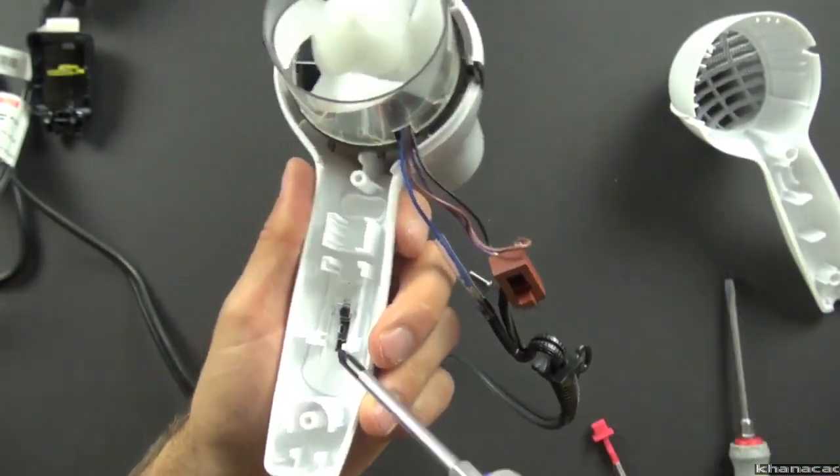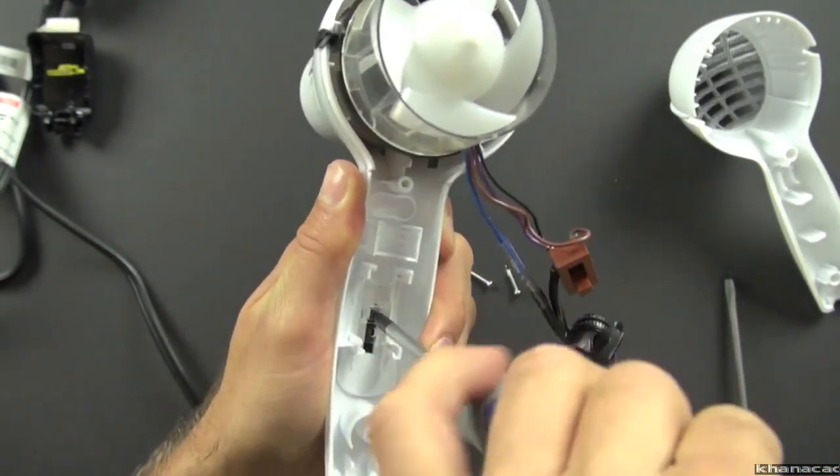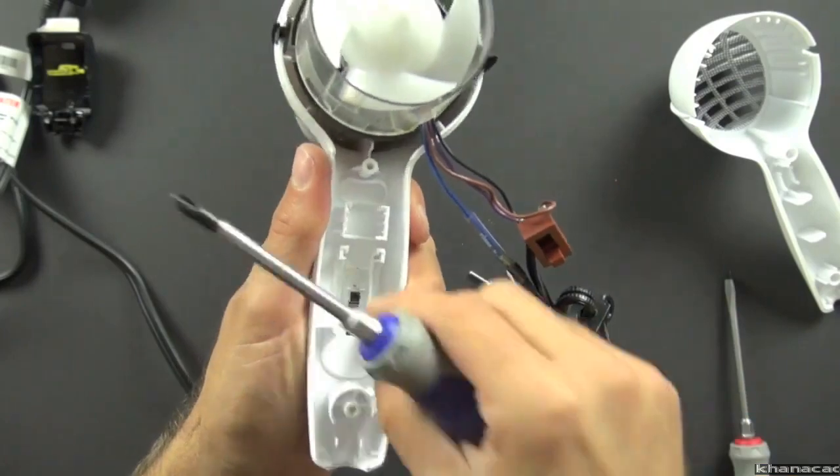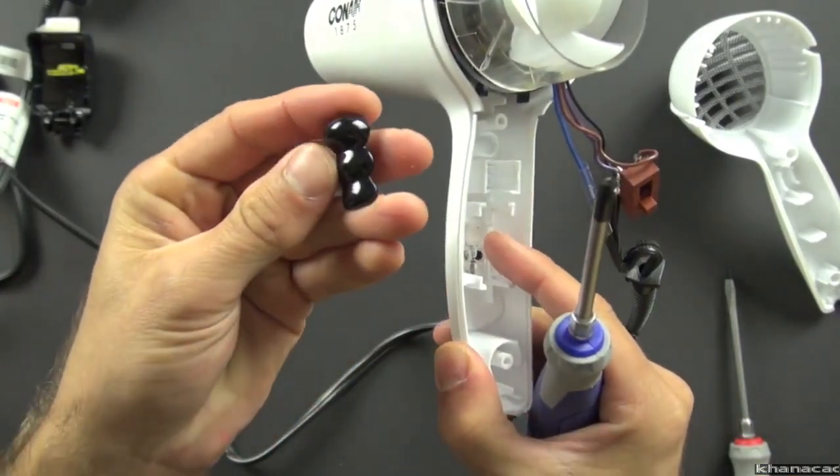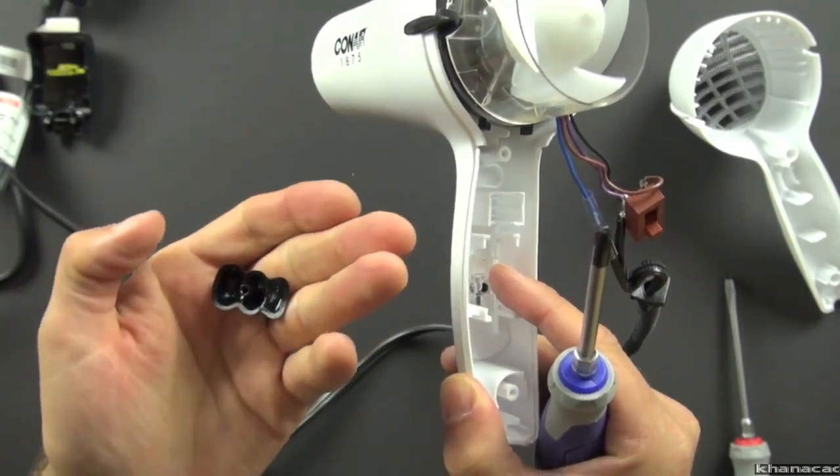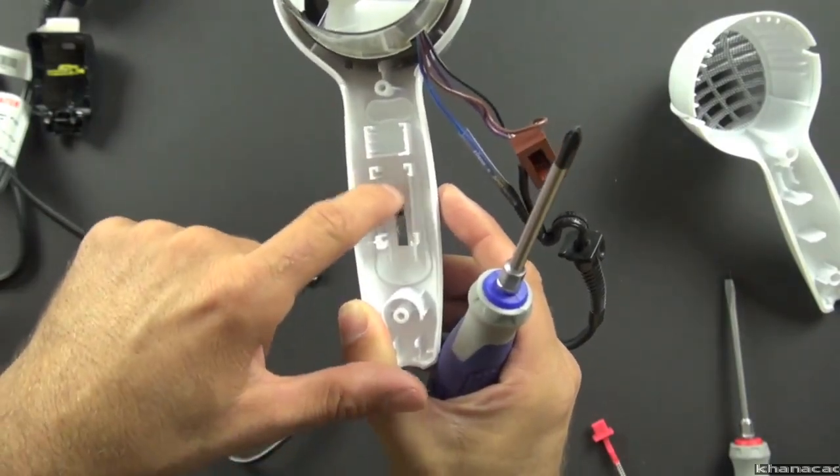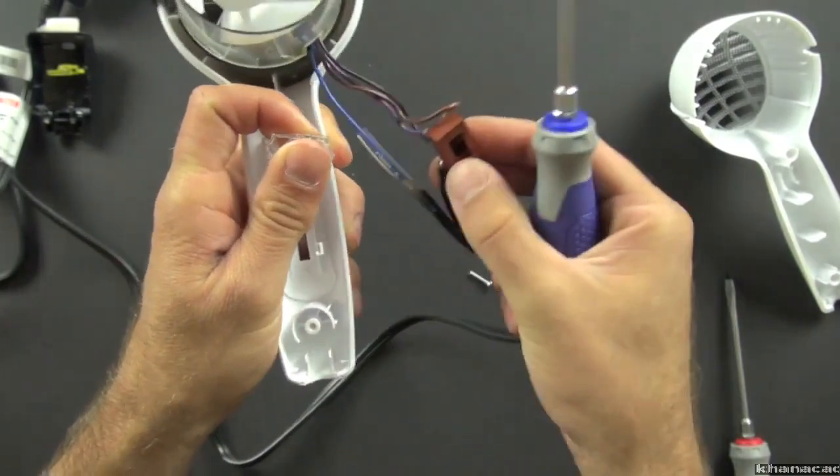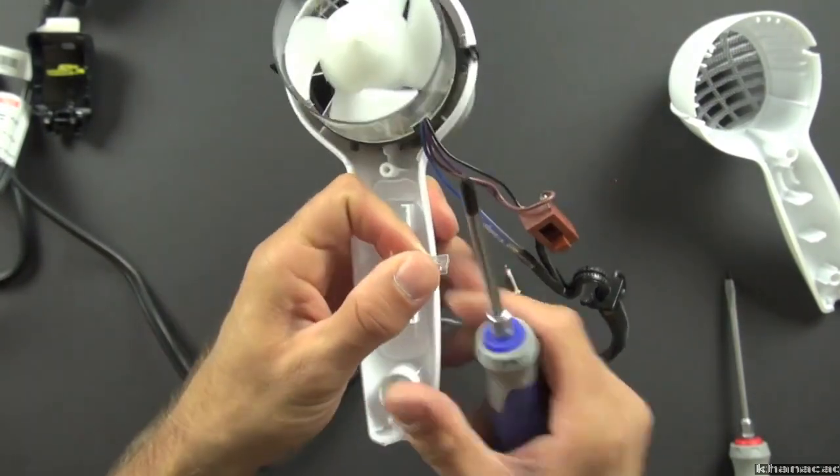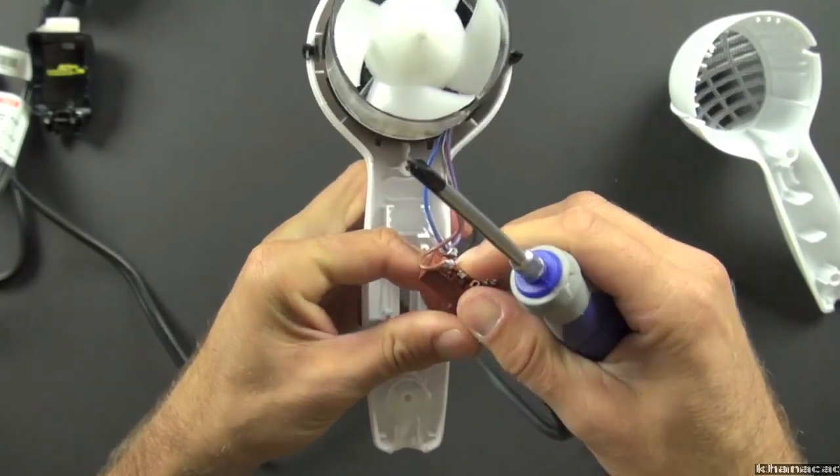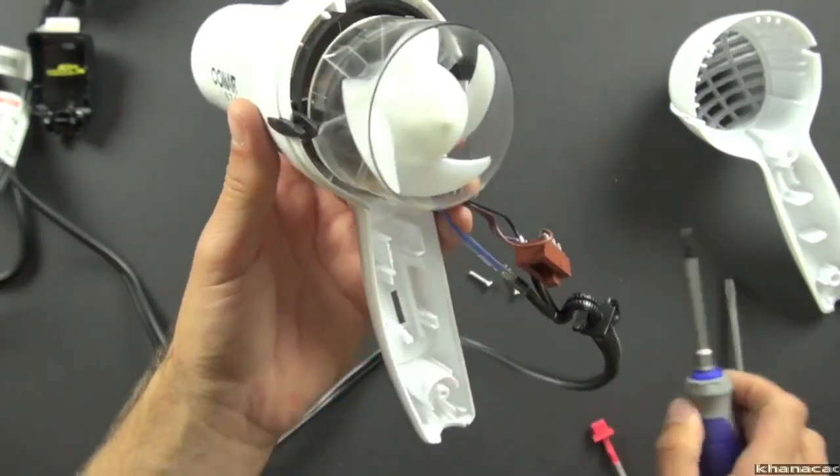So we have another little tiny screw right here. We're going to take that screw out, and it's the backside of the switch here. And so that held the front side of the switch in place. And it's just again, an injection molded piece of plastic. And then the backside slides in this channel right here, like that, and it interfaces with the switch itself. And it's just a piece of what looks like molded acrylic that fits against the switch and allows you to transfer the movement from the outside to the inside of the unit.